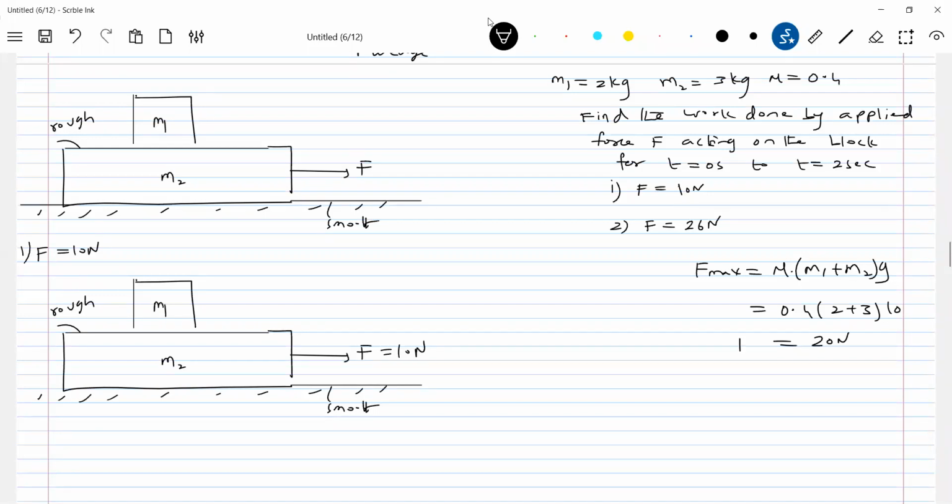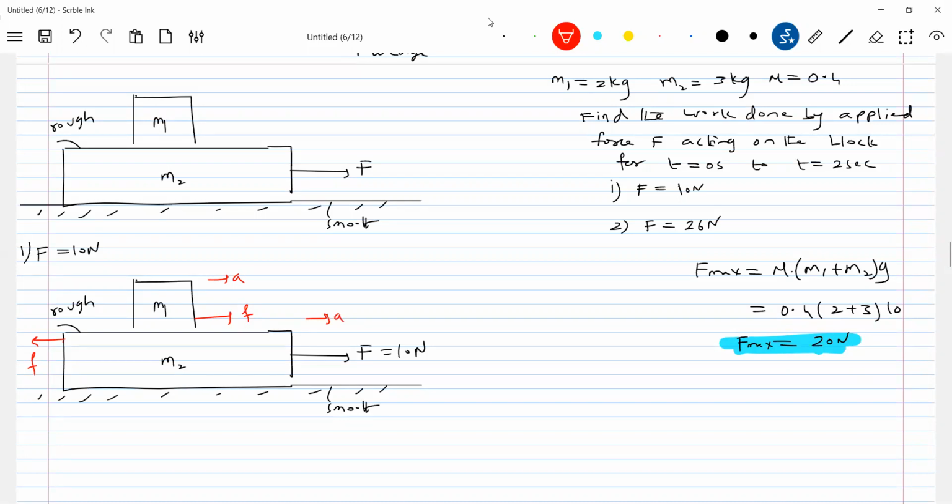So what is the force applied? 10 Newton. So will the friction force acting be static or kinetic? Or, "No sir, I don't know the formula." What is the best method? Directly, I assume the friction force acting on the block M2 like this, in this direction. I'll assume that no slipping occurs. Sir, how can you say? I too don't know the formula, I'll work it out here.